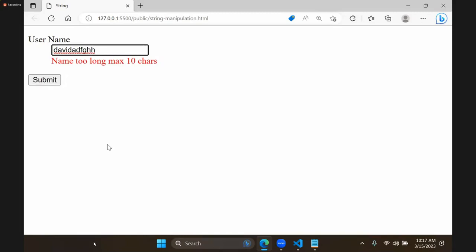And I am removing that. It is normal. If it is more than 10 characters, then it says name too long. So, remove that. Now it is displaying like this. This is the basic approach, how we can verify how many characters the user entered. You can simply check whether entered or not, empty. How much he entered depends on the length. Depending on the length, we can verify that.